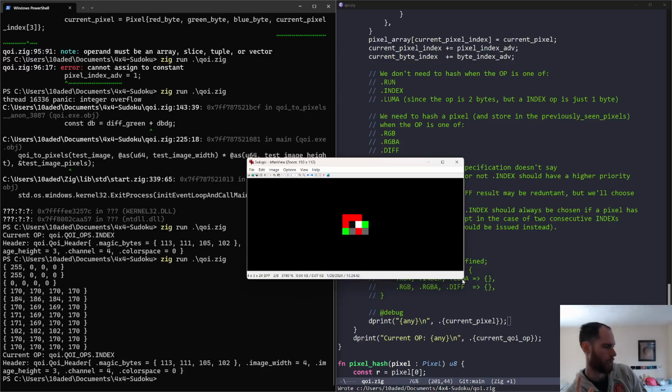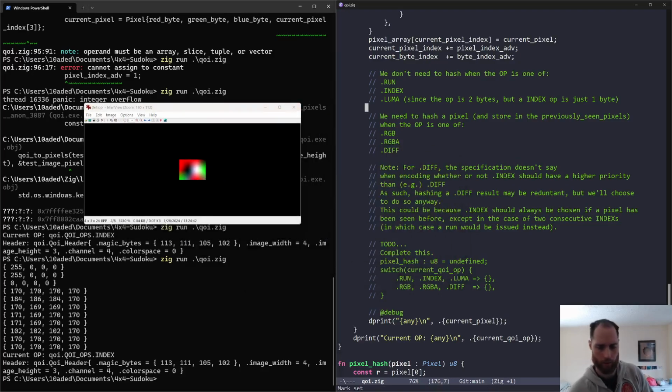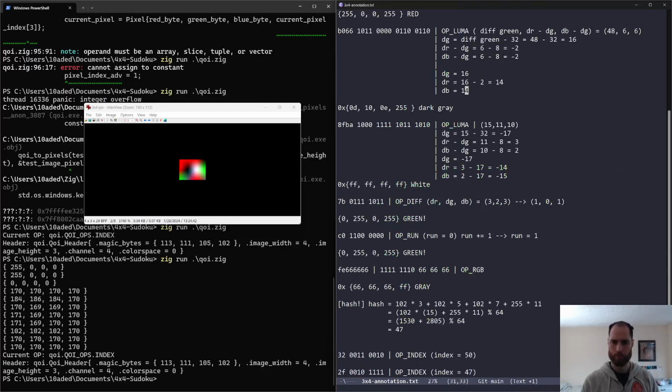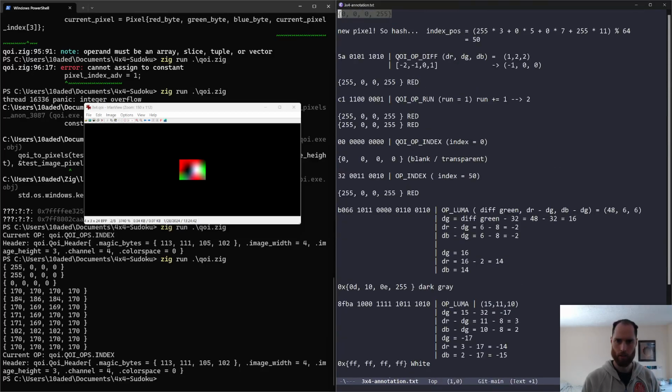Because I'm pretty sure in this example, let's load it up again. So yeah, it starts off like this. Wait.